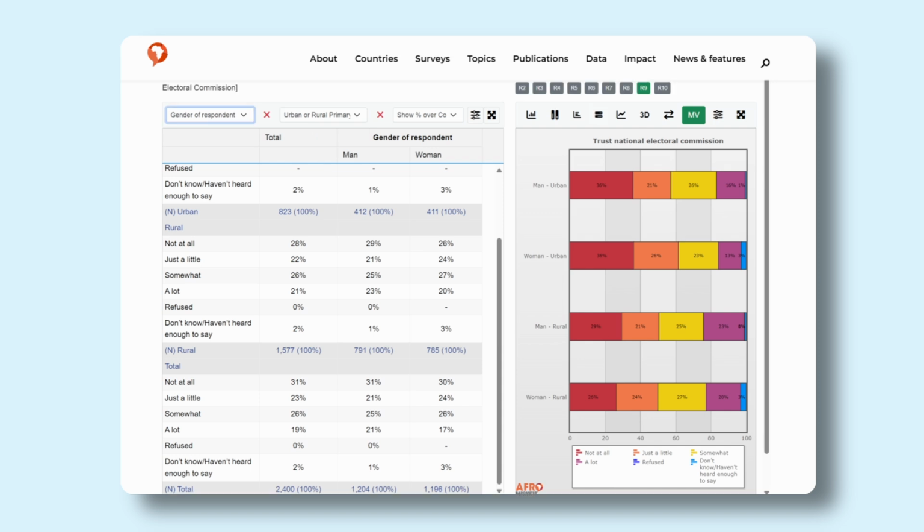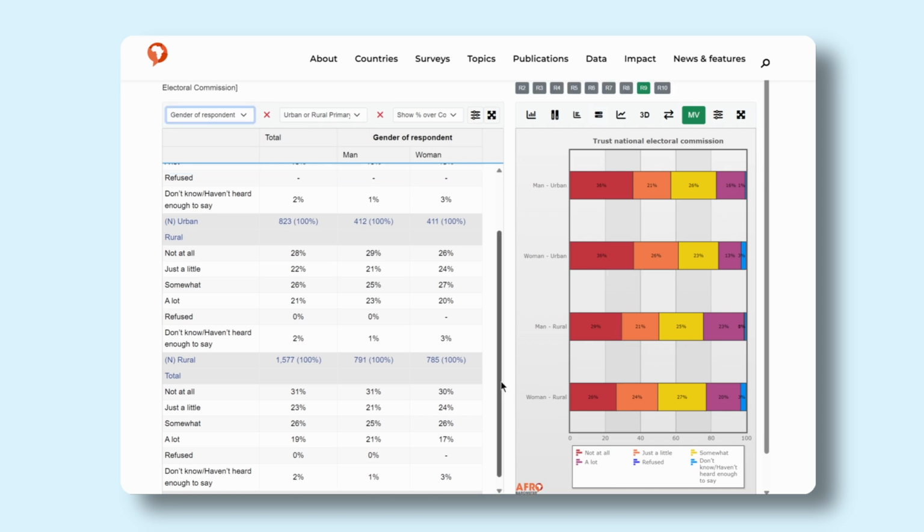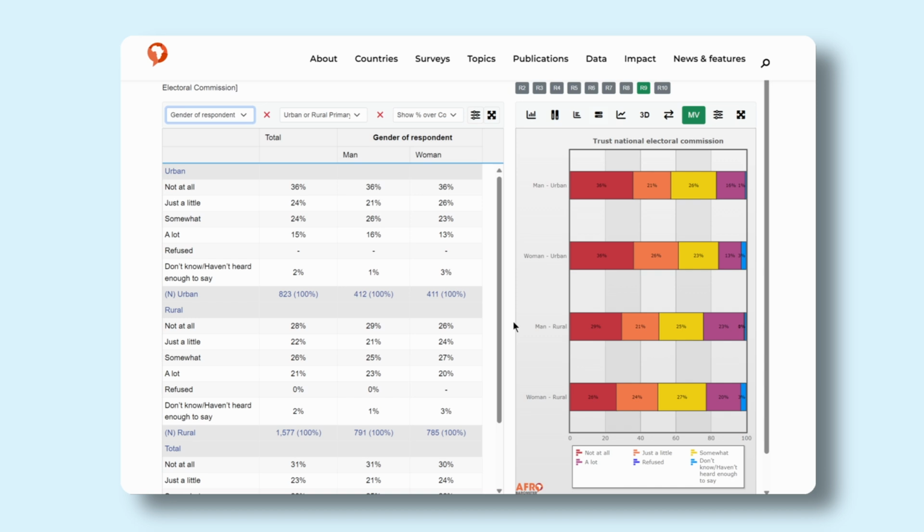Continuing with our example, in the first section of the table, titled Urban, we can see that 15% of urban respondents, men and women combined, trust the Electoral Commission a lot. When looking at men and women separately, we can see that 16% of men and 13% of women who reside in urban areas trust the Electoral Commission a lot.